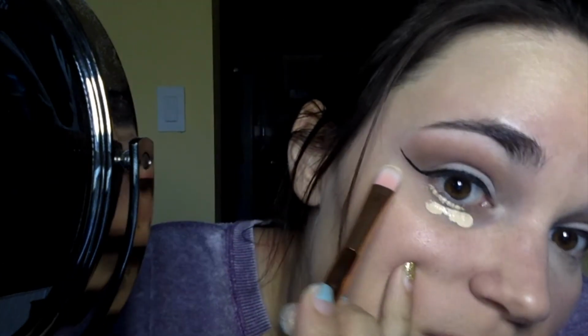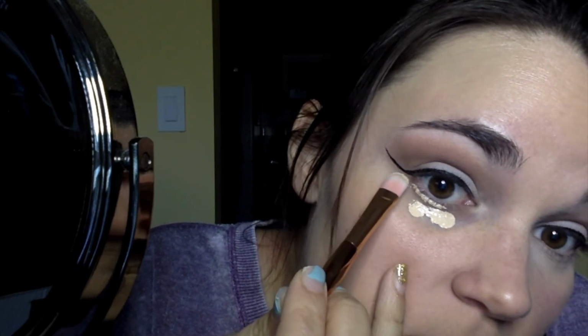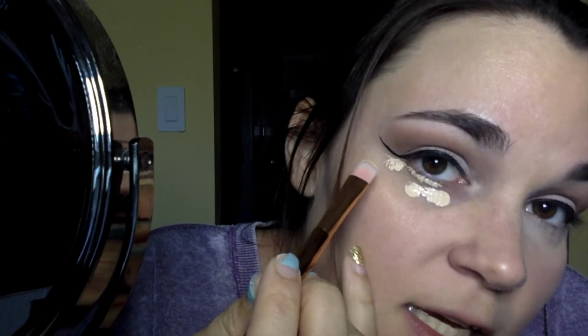So now I'm going to go ahead in the other side, and to do that I'm going to use a concealer brush. So this is just a flat brush like this. You can get smaller ones than the one that I have here, but it's a flat brush with a rounded tip, and it's fairly thin. And it's the same idea, except you can get in a lot closer than you did with the sponge. But after placing it, you end up going in with the sponge anyways to kind of blend out the pieces. And I feel like for me, it just creates so much better of a look.